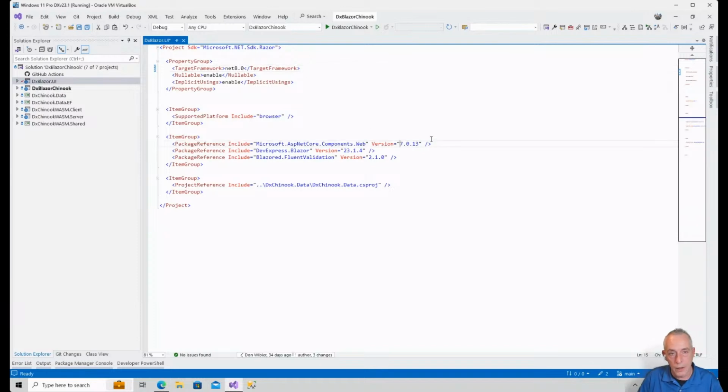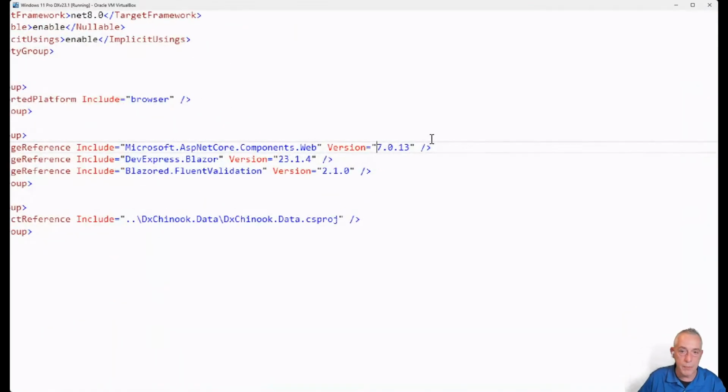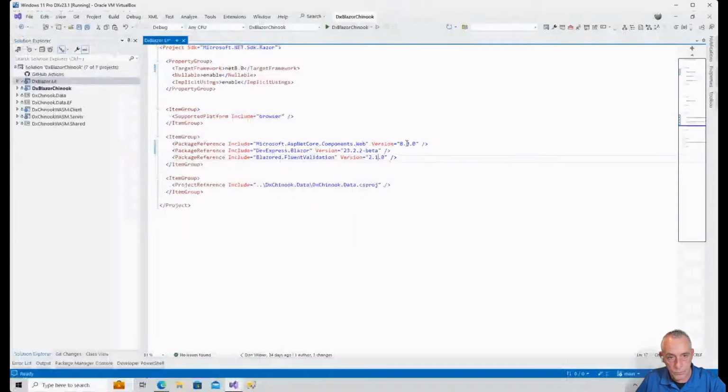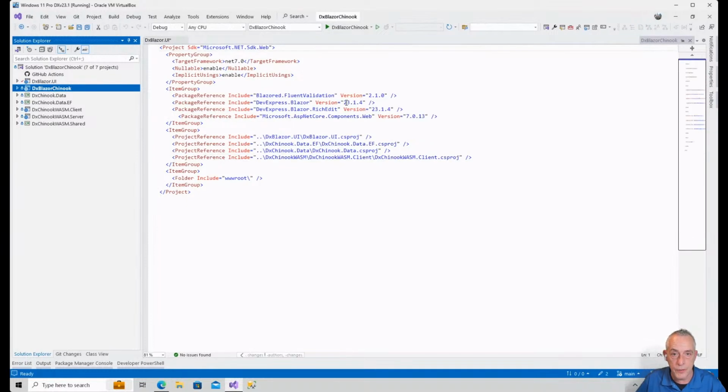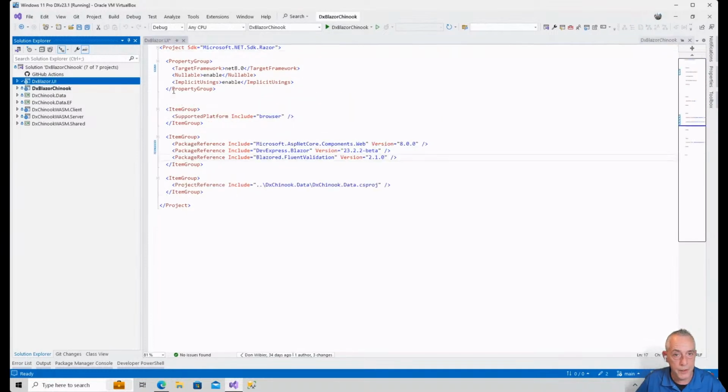So we're upgrading to .NET 8. Let me zoom in a bit again. I'm going to change all those references, and also the DevExpress one. So this is going to be 23.2.2 beta. And this is okay. Let's do it here as well. Let me copy that over, that's better.